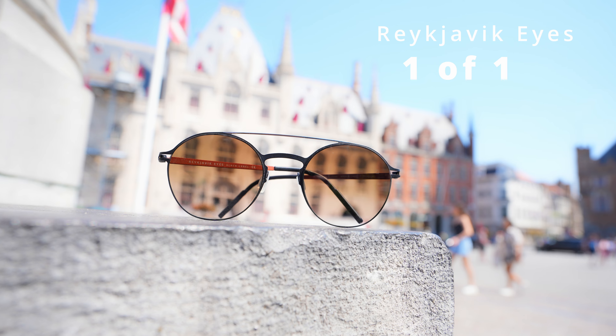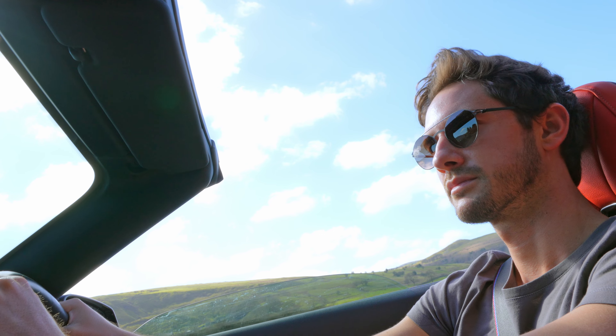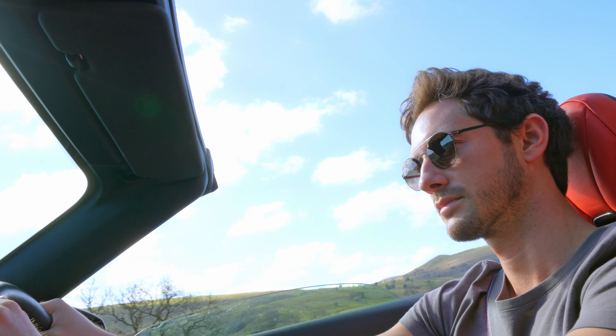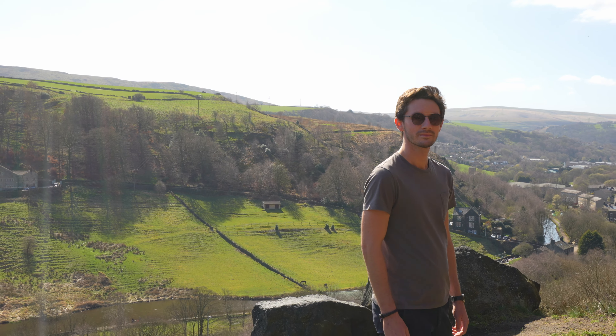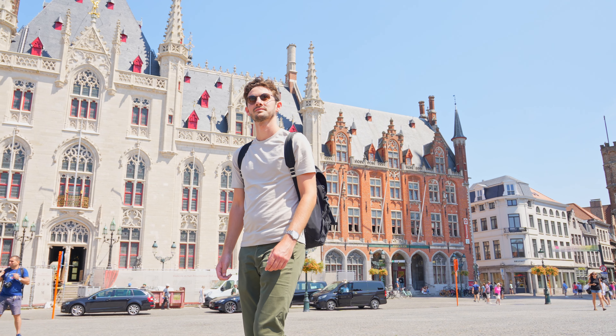That leads us on to the brown adaptive sun. Of the four colors I've reviewed extensively over six months, brown is quite simply the one I would choose for myself, and the reason is versatility. All adaptive sun lenses are already versatile because they adjust to light, but some colors take that to another level — no matter the weather or situation, I just find the brown lens to be perfect. I enjoy the contrast enhancement you get with brown; it's a warmer color that brings out greens and reds, though it does dampen blues slightly, so the sky seems just a little less blue. Unlike gray's cold effect, brown has a lovely warming effect on the eyes.